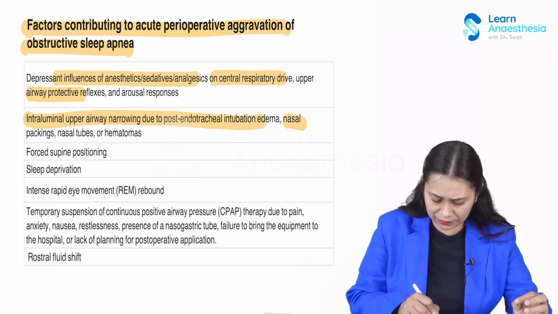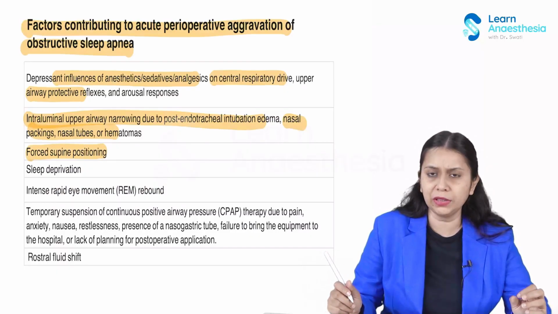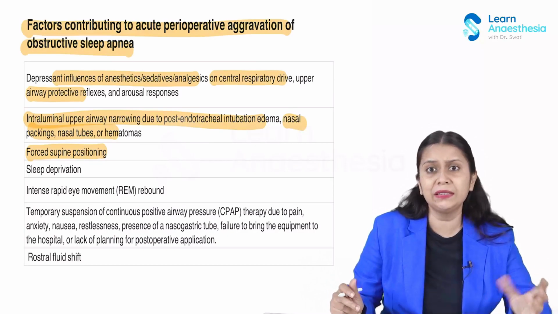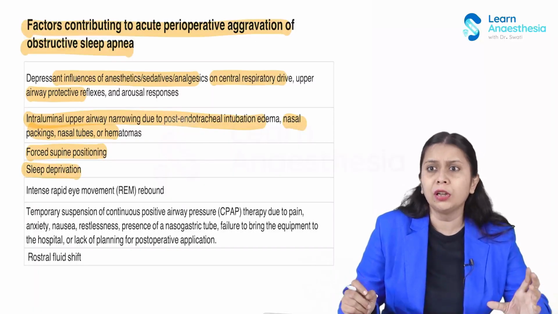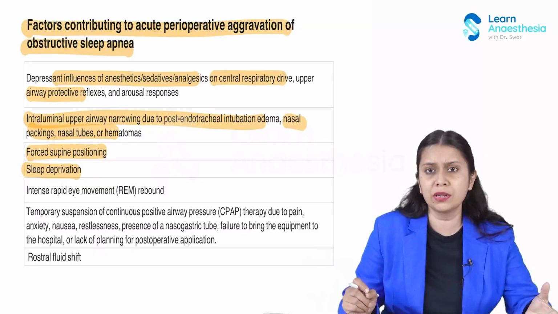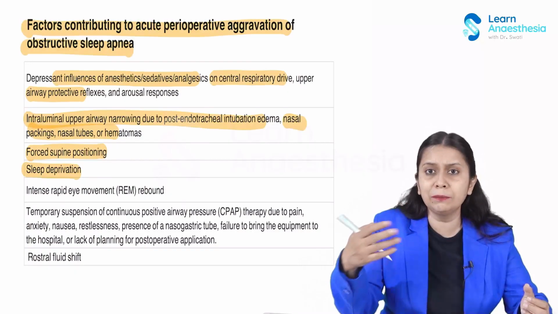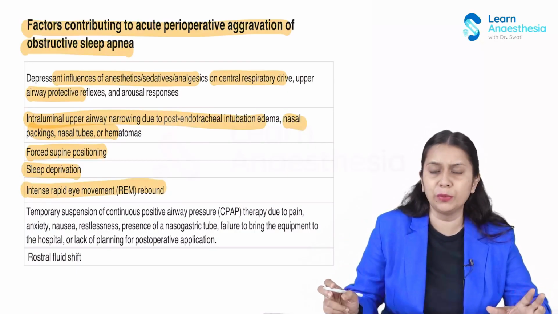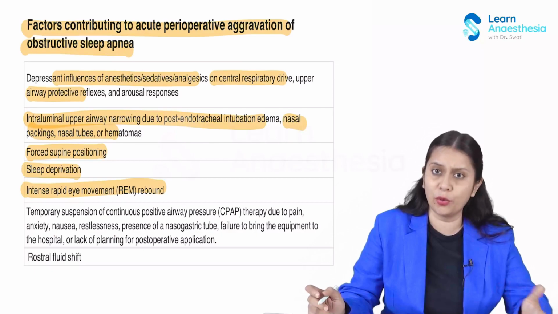That would again increase the risk of obstruction, especially in these patients, right? Then use of nasal packing, nasal tube, hematoma. Then forced supine positioning, right? Forced or prolonged supine positioning can increase the airway edema. Then sleep deprivation. A lot of patients who are very anxious, coming even for a short procedure, for let's say a low risk surgery, because of sleep deprivation the associated risk in the patient would definitely increase. Then intense REM rebound. Now all this contributes to the risk of aggravating the OSA.